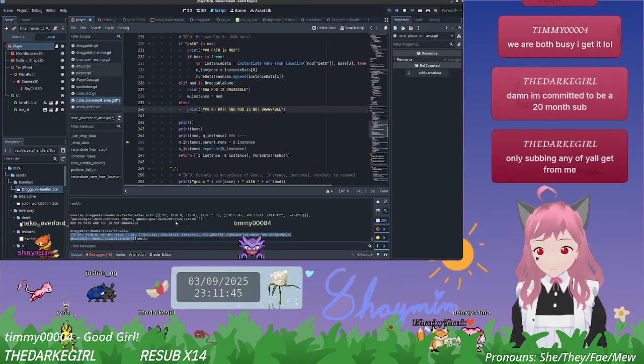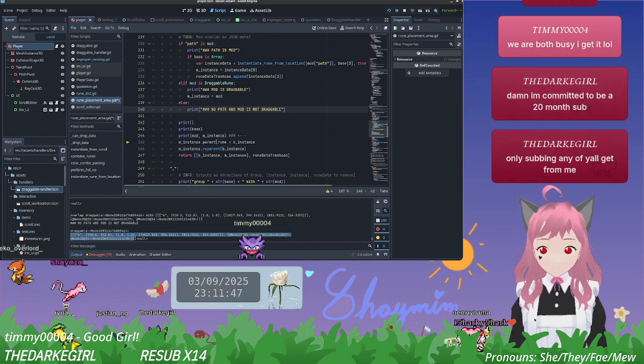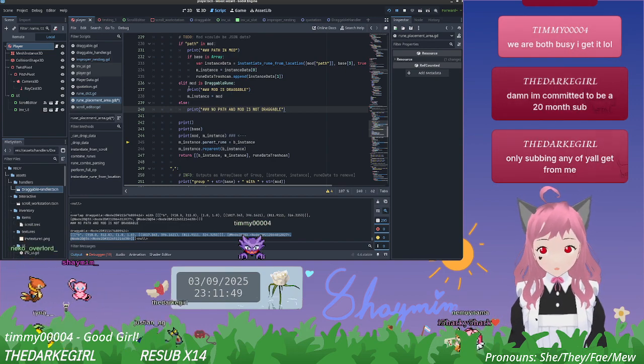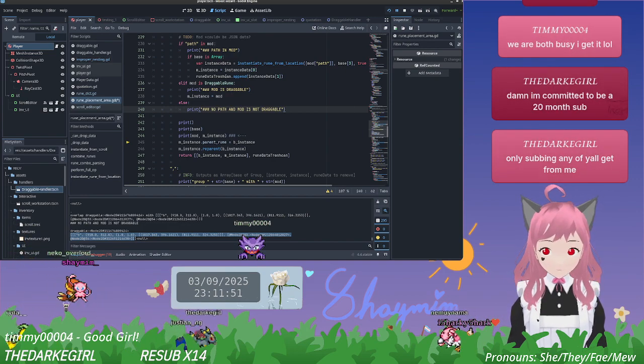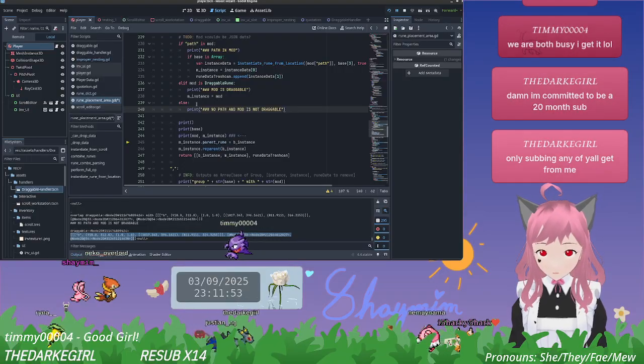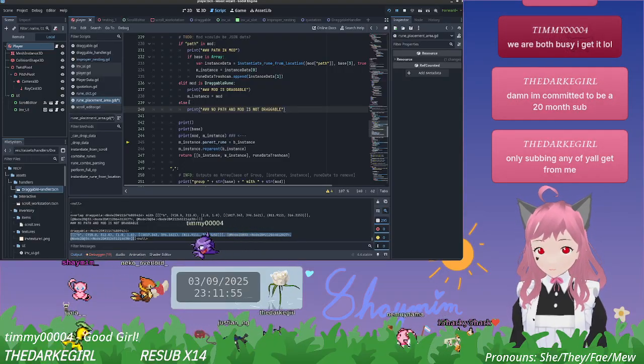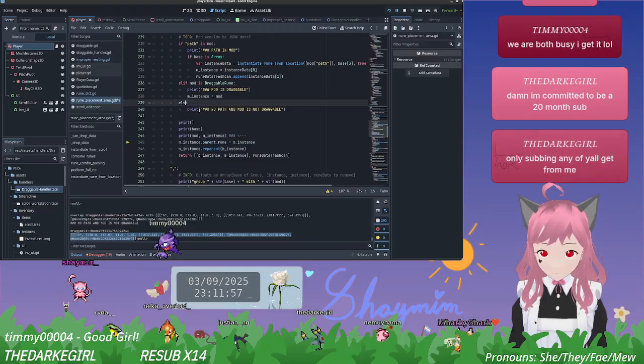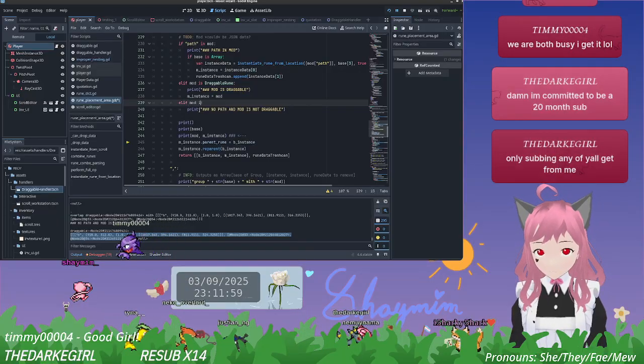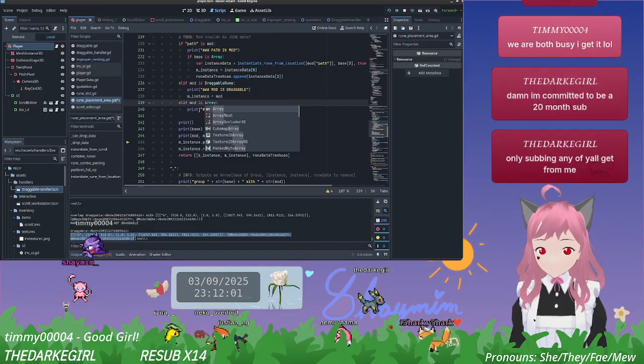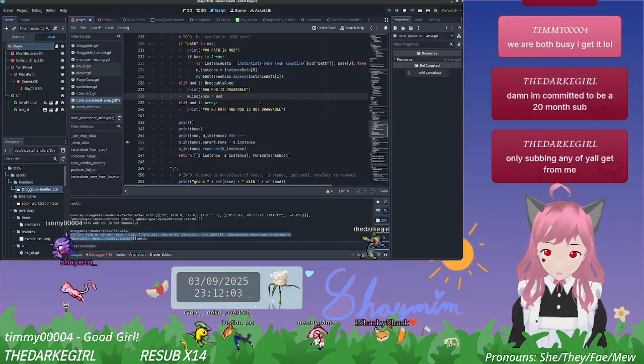So mod is an array, and M instance is none, because it went through these two things and didn't get to assign M instance in either of them. So that's this else statement. So we're going to make this instead an elif mod is array. Right? That'll be the next thing we try.